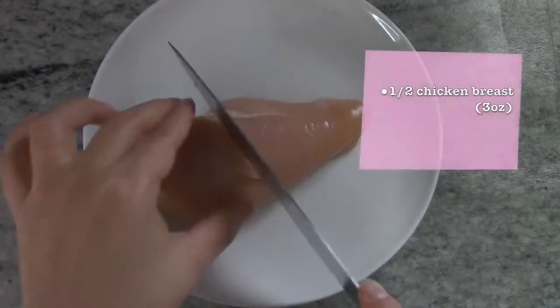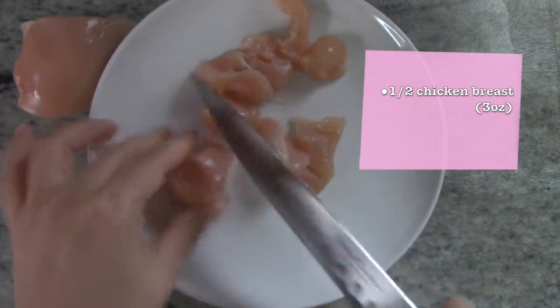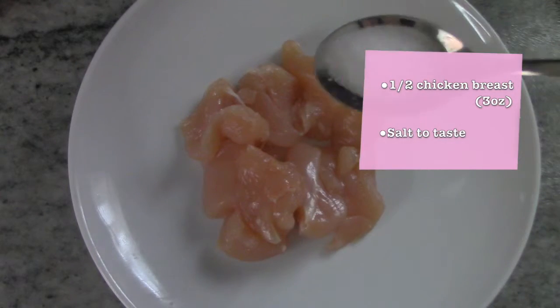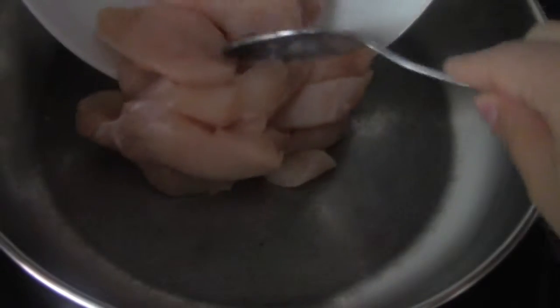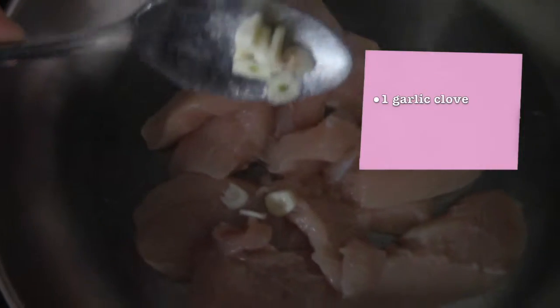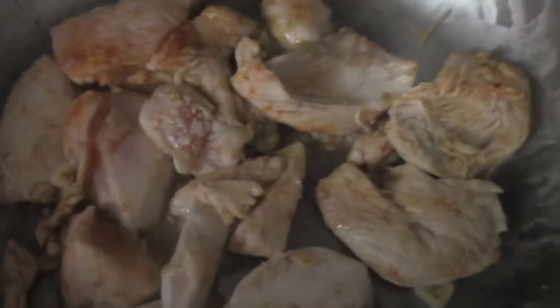So I'm having my grilled chicken salad — the same recipe that I had on day three. I'm gonna have half of a chicken breast and I'm gonna chop it in small pieces. I season it with one teaspoon of salt. In a hot pan, I add my chicken. I don't add any oil on the pan because I want to make it grilled. I add one garlic clove chopped up and a little bit of paprika just to give it some color.